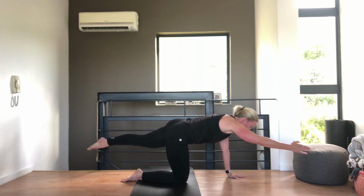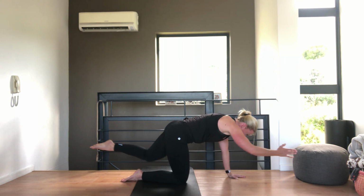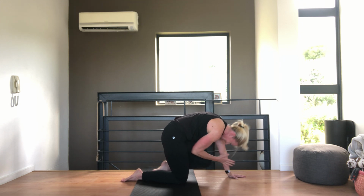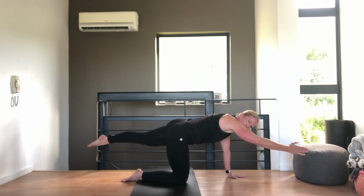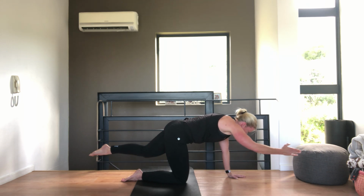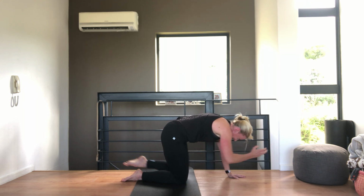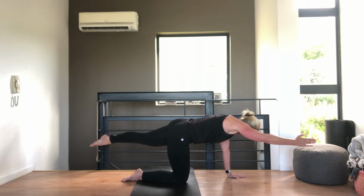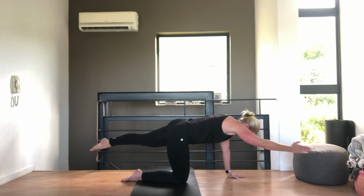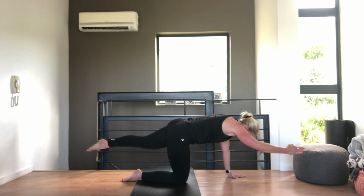Nice. 4. Tummy pulled in. And tuck. 5. Stretch the other leg away. 6. Very nice. Stretching it away. Beautiful. And 7. Nice and slow and controlled. 8. Reach. And tuck. Breathing out as you tuck in. 9. And last one, 10.